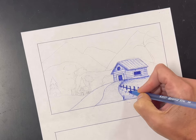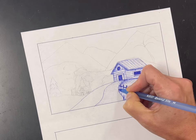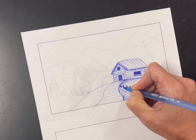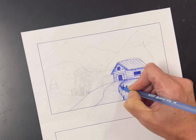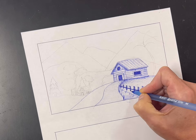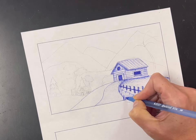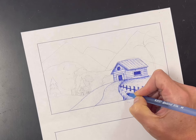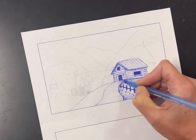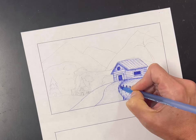And I'm going to put in some grass clumps here along the trail and on the post edges here. Just adding in some texture so this looks like a hill or a grassy field.